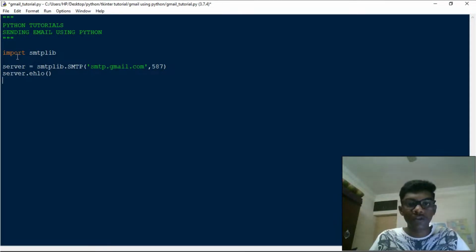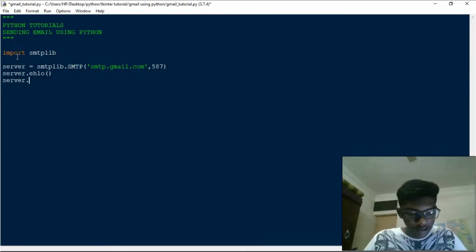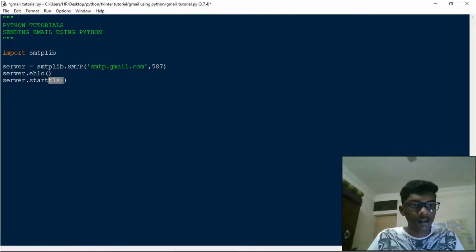This connection which we have created right now is a bit less secure, so in order to make the connection more secure, we have to call server dot starttls. This is Transport Layer Security, TLS.